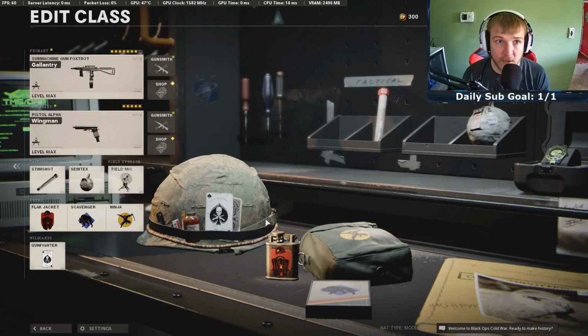So yeah, that is pretty much one of my favorite guns in this game. Having that 350 vertical recoil isn't too bad. It's manageable, and the benefits of this gun are super good. It has decent range, and it has an extremely fast time to kill.